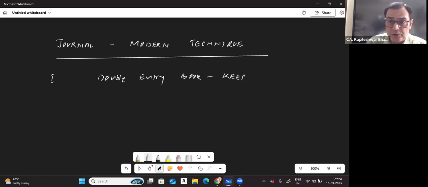Now, let me explain this to you. What do I mean by double entry bookkeeping? To make it simple to begin with, I'm just going to give you a basic concept. We will get into technical detail later, but let's understand what is double entry bookkeeping. I'm just going to stop sharing the screen to explain something to you at this stage. Now, for the time being, mind the words carefully. For the time being, every transaction has got two effects. Let's assume one effect is cash. To begin with, in all the transactions, I'm going to take one effect as cash.